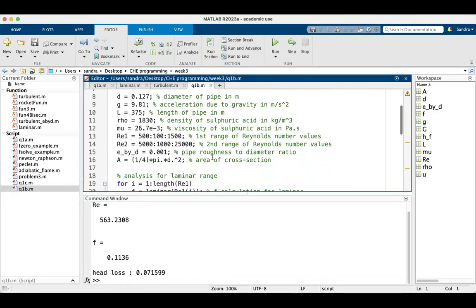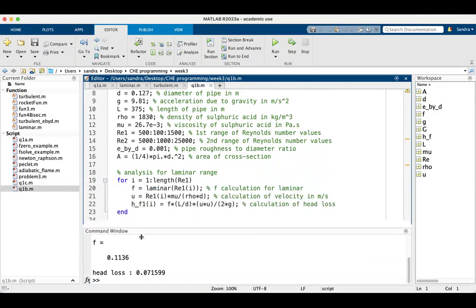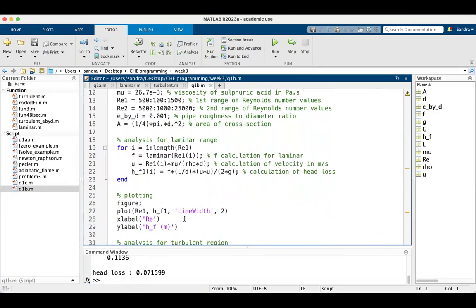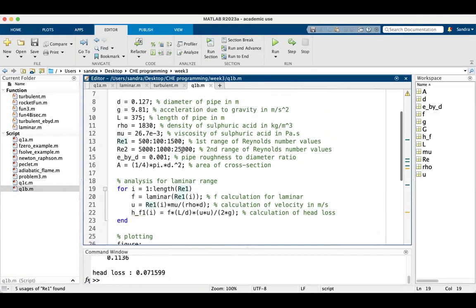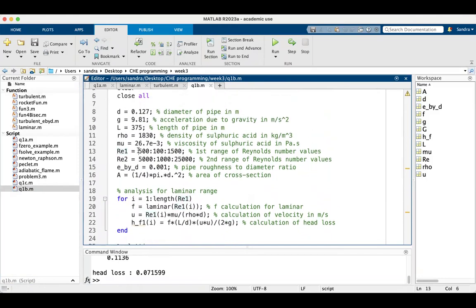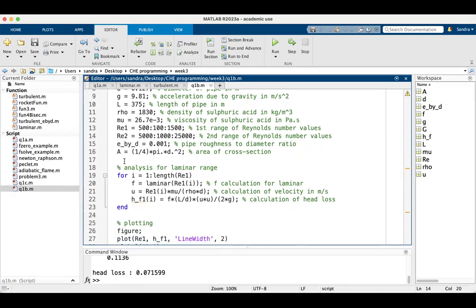Okay. So everything remains the same. The D, G, L, all the variables remain the same. The highlight is here. So here I'm fixing a Reynolds number RE, ranging from 500 to 1500. I remember we had discussed this colon operator. What I'm doing is creating a range of values from 500 to 1500 with a step size of 100. That is my first vector, RE1 values. Next is my second vector for the turbulent region. That is RE2, which ranges from 5000 to 25,000. The difference is 1000. You can play around with the difference, that's completely fine. And then you put this in a loop.